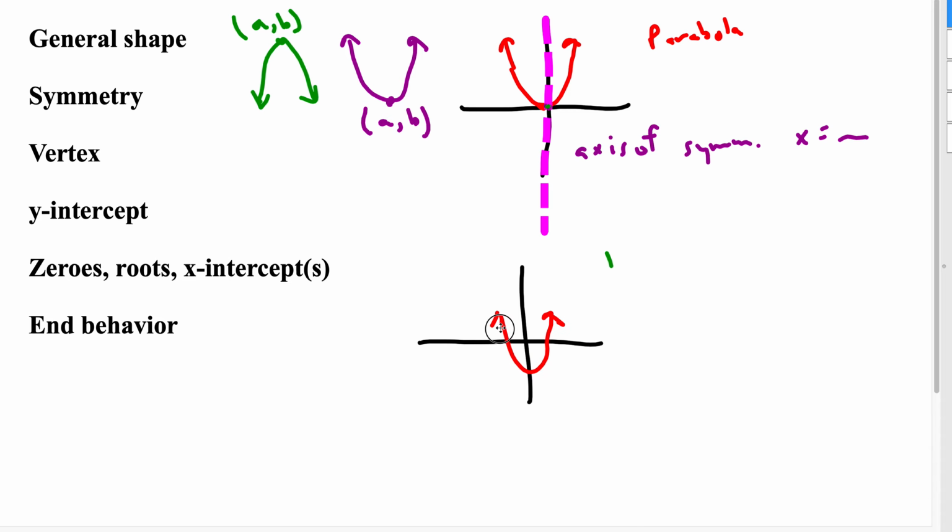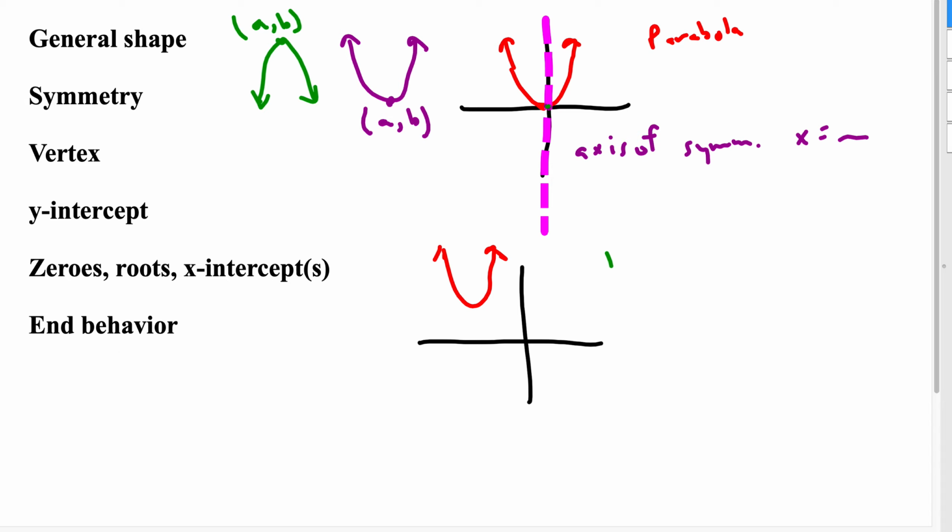But in terms of zeros, roots, or x-intercepts, which are all the same thing, quadratics can have at most 2, which happens to coincide with the squared part. It could have 1, like this or this, that is just touching the axis. Or it could have no real roots, okay? When we say real, we're talking about real numbers.